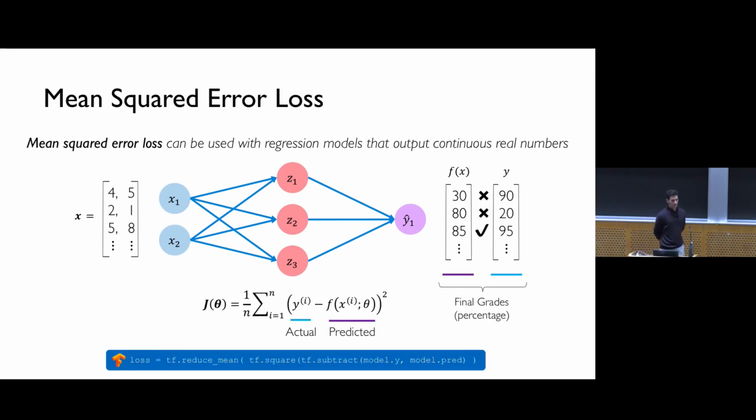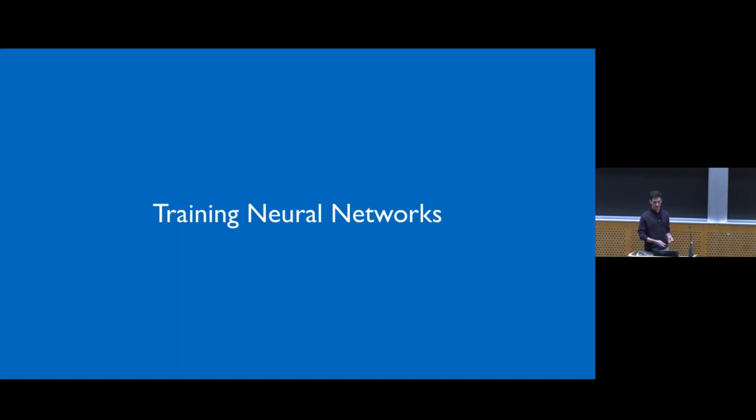Now, instead of predicting a single 1 or 0 output, yes or no, let's suppose we want to predict a continuous valued function. Not will I pass this class, but what's the grade that I will get? And as a percentage, let's say, 0 to 100. Now we're no longer limited to 0 to 1, but can actually output any real number on the number line. Now, instead of using cross-entropy, we might want to use a different loss. And for this, let's think of something like a mean squared error loss, where as your predicted and your true output diverge from each other, the loss increases as a quadratic function.